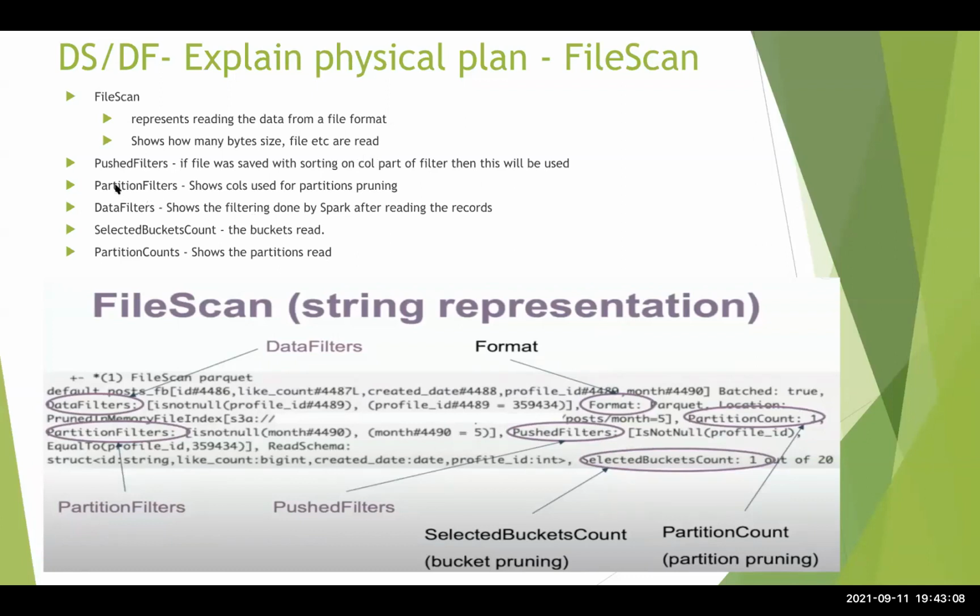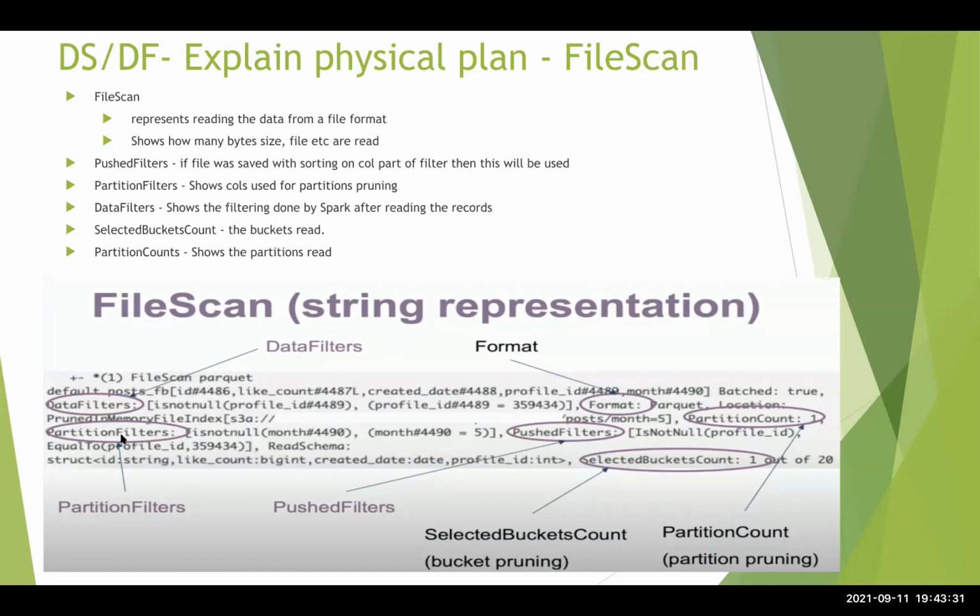Partition filters. You can partition your records. We covered a lot of content on partitioning, but what we covered was partitioning in the Spark layer, where the data is in memory. Let's say you're saving the data in a Parquet file or ORC file.